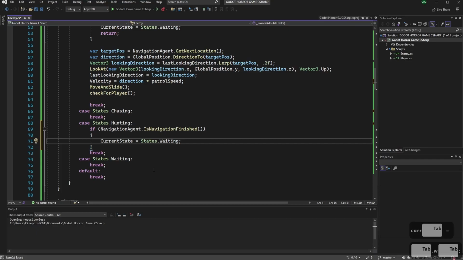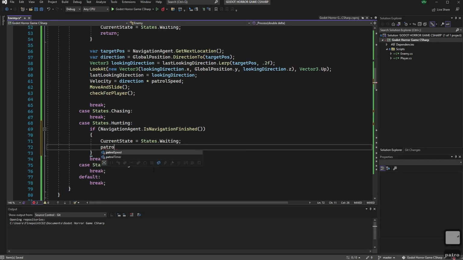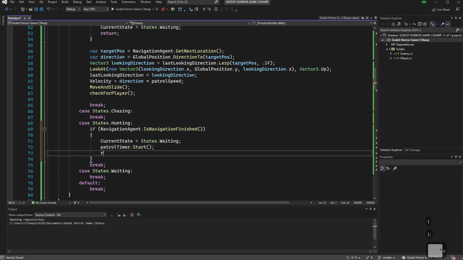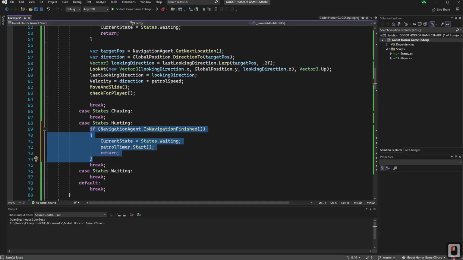Because if we're waiting, then we can just wait for a second, set our patrol timer like that, and then we can just return. That basically allows us to just wait and chill out. And then when we're completed, we can continue back to our patrol. So basically, we didn't see the player, so we're good to go. We can just wait for a second, look around, and then head back to our patrol.